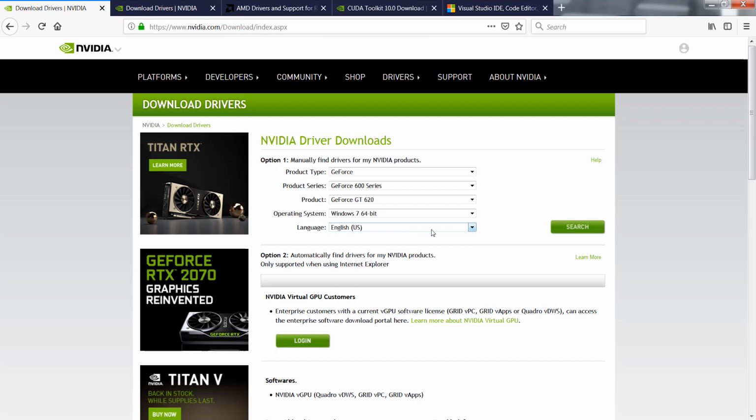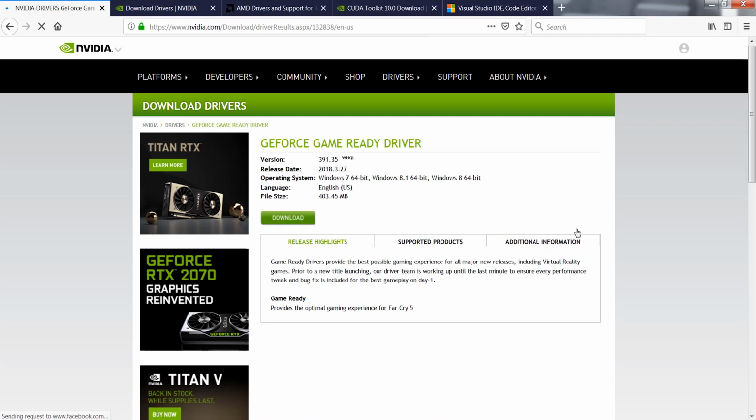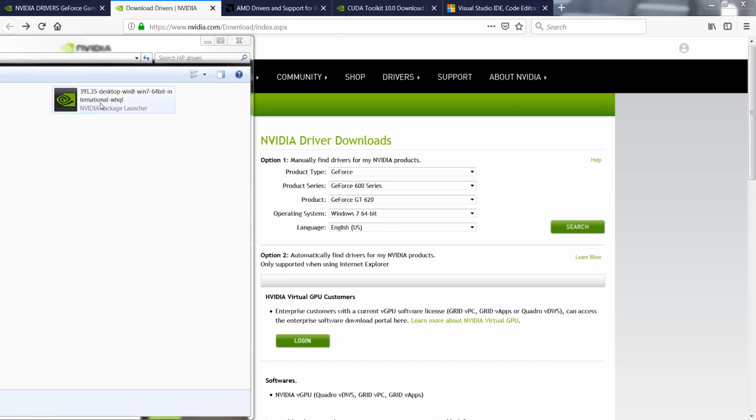When you find your graphic card, click Search button. Click Download. When you download drivers, close other applications and install it.